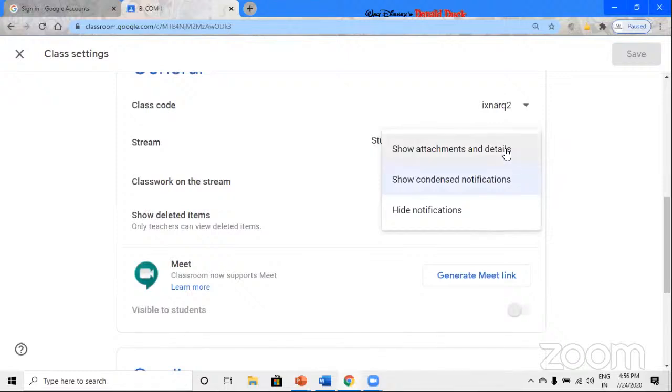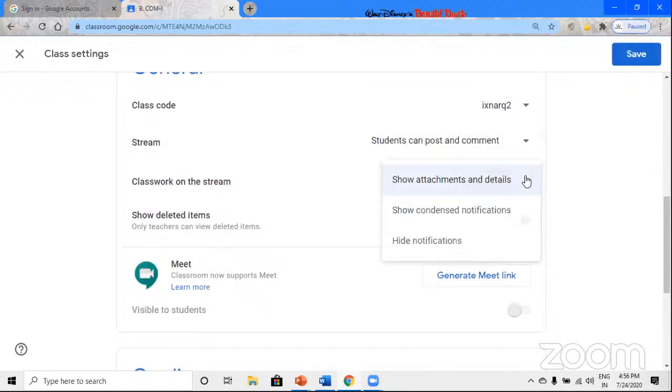By default, Google shows attachments and details. And once you show attachments and details, then whatever attachments the students are making, whatever attachments you are making in that particular classroom, everybody will be able to see.